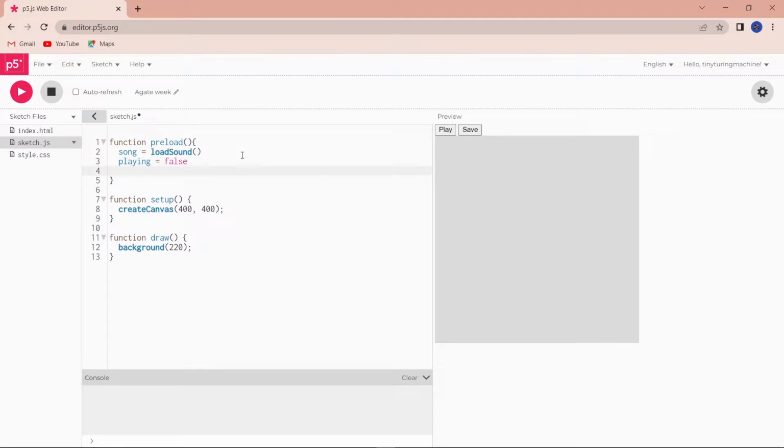The next thing we want to define is an onEnded function. So what am I supposed to do when the song is not playing, or the song is completed? So we're going to say song dot onEnded, and within this argument we're going to give an anonymous function, and the first thing we're going to say is obviously set playing to false. So think about it, when the song is playing, you click the pause button, the song is not playing, or the song is ended, the song is not playing.